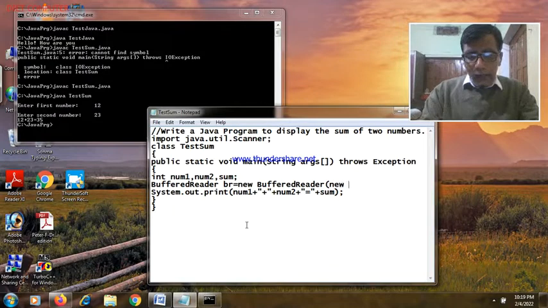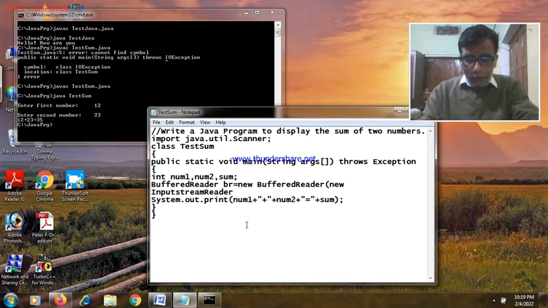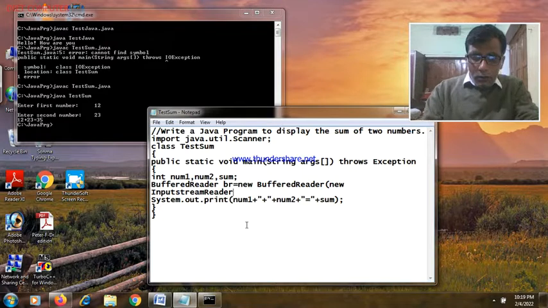It accepts an object of type InputStreamReader. I am going to create an object of type InputStreamReader by allocating memory using the new operator.